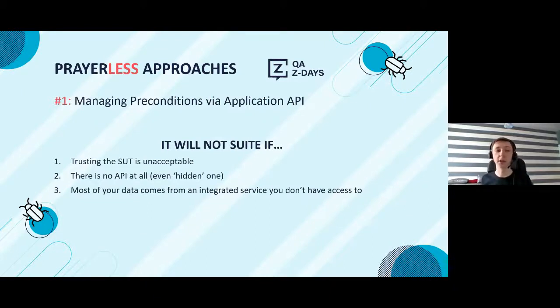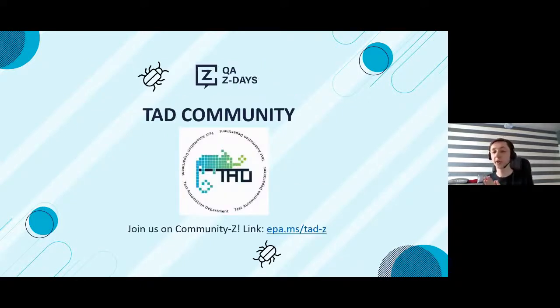And finally, it will also not suit you if most of your data comes from an integrated service you have no access to. In this case, you have to work with some kind of mocking data, mocking instruments. And if you want to dive into it in a bit more detail, you can join our test automation department community. We had an event last month where this topic was covered, and you can find the recording there.